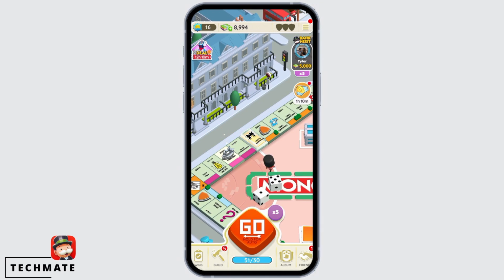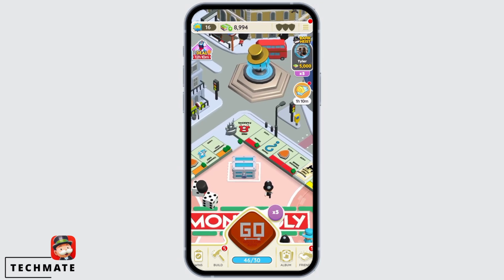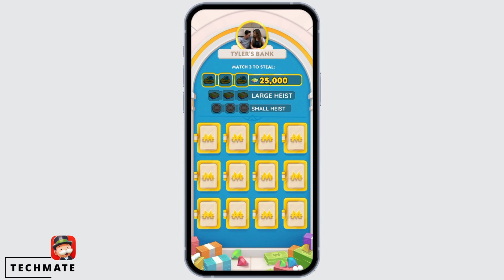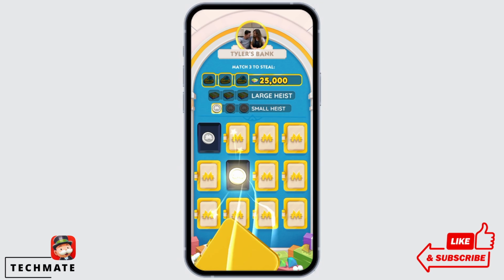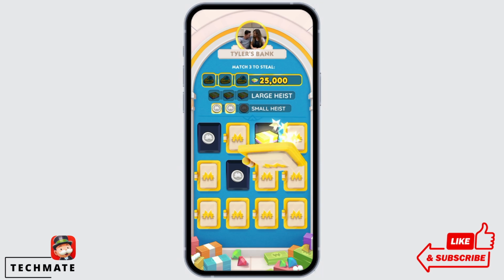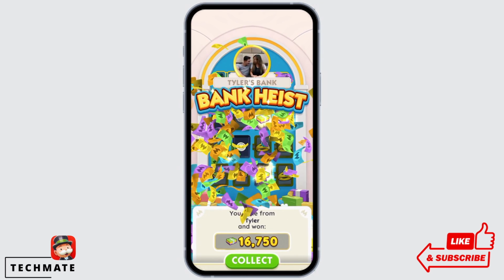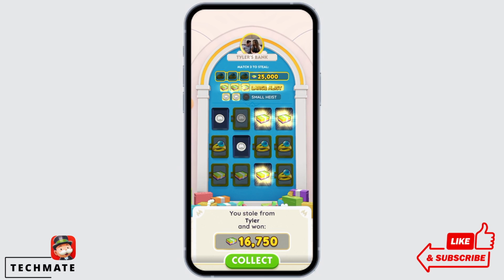Now to play bank heist, all you have to do is land on the railroad. As you can see, there is small heist, large heist, and 25,000 of money. So all you have to do is find the rings. So if you find 3 rings in a row, you're going to get the largest amount. However, if you don't get the rings, you can also get these other things and get small heist or large heist. So as you can see, I have earned the money and the multiplier is going to multiply it.